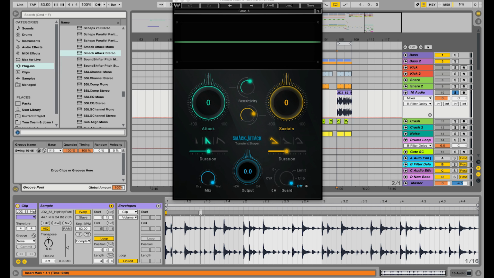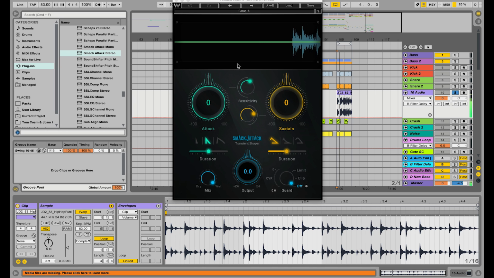Ableton's gone through and given us these pseudo warp markers where it says, hey, I can see a transient here. So these two would be the kick, this one would be the snare, here would be another kick, here would be another snare, and even down to, oh, here are the hi-hats. So what this does is it looks for those in real time, and when it finds those transients, it allows you to shape the volume of that transient. Basically create your own little envelopes every single time that you hear a transient.